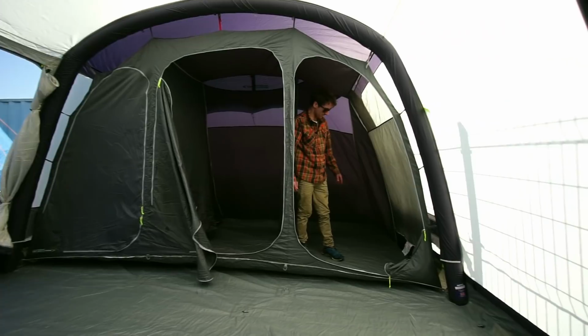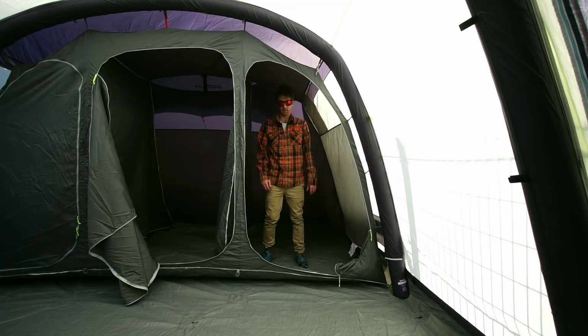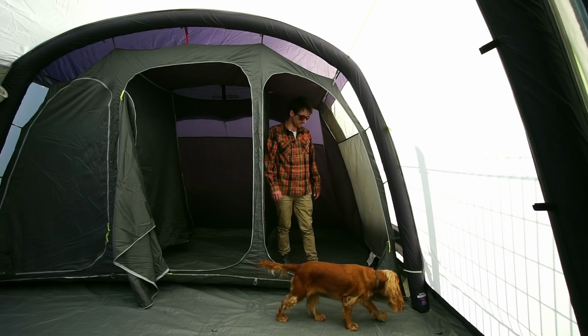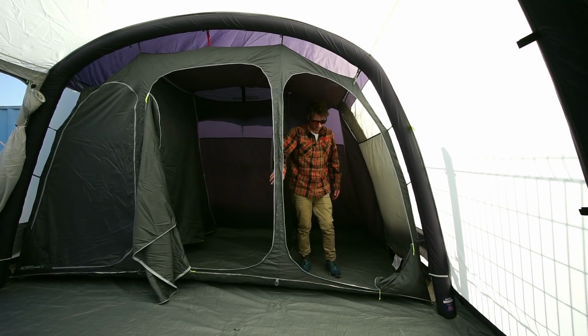So just go straight into a little V-shaped pocket. All around the bedrooms as well, you've got nice pockets, so putting stuff, you know as well as I do, when you're camping, stuff just goes missing all the time. Taking off your glasses in the evening, put them down somewhere, they just go walkabouts. So nice webbing sort of pockets in there.